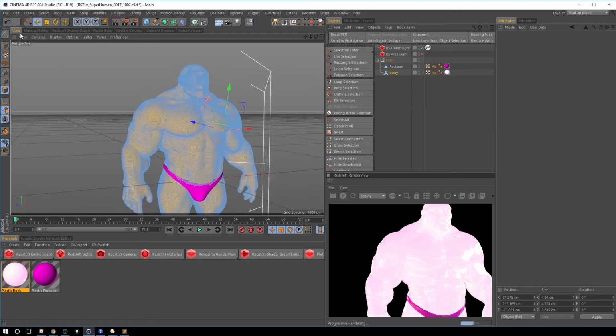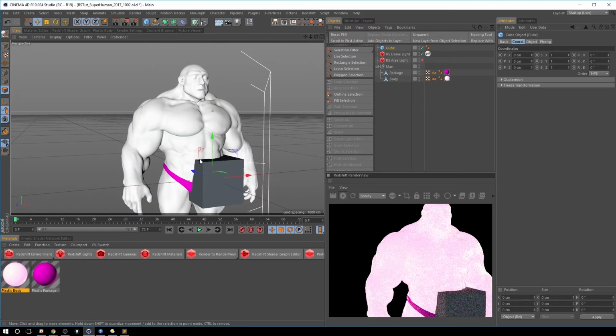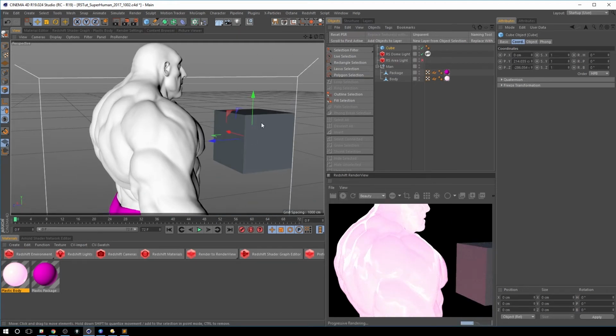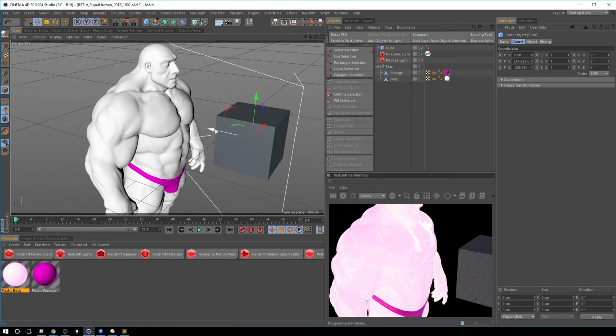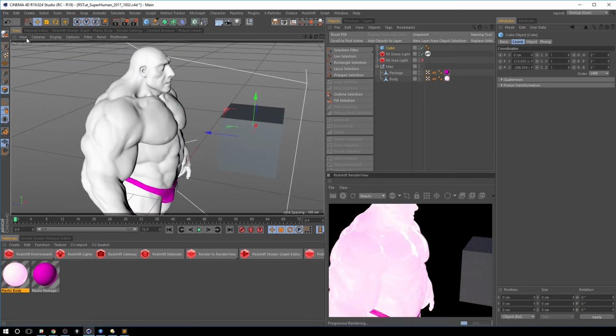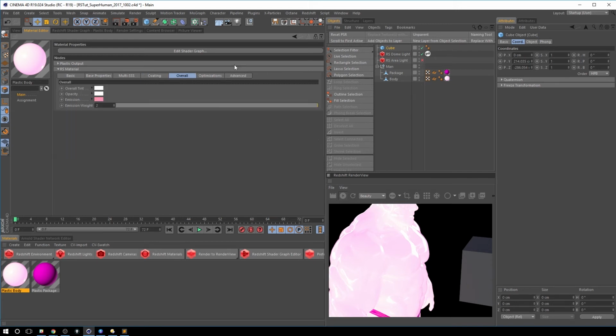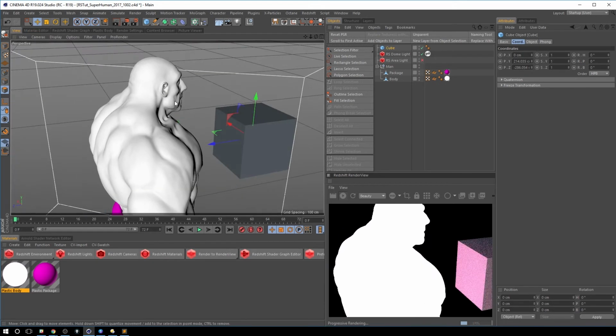So if we throw a sphere or a cube in the scene, you'll see it's not actually getting lit up by this. What you're seeing here is more of a reflection than anything else, especially because we have this red and purple in here. So it kind of emits, but it doesn't really. Let me see if I can crank it up to 20. I guess I can. I guess it does actually emit. So maybe I'm wrong. Maybe I read about that wrong.